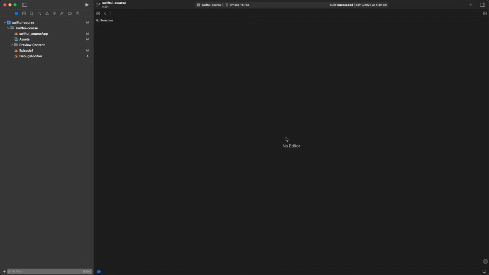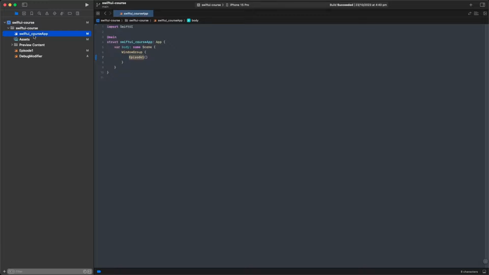Once you've created your Xcode project, you'll be shown this view. And now we can get right into it. You'll have the name of your app with the word app at the end. You can open that and you can see this is where your main app is declared. This is the entry point to your application, and here it'll say content view. I've just renamed it, so we can go into that.